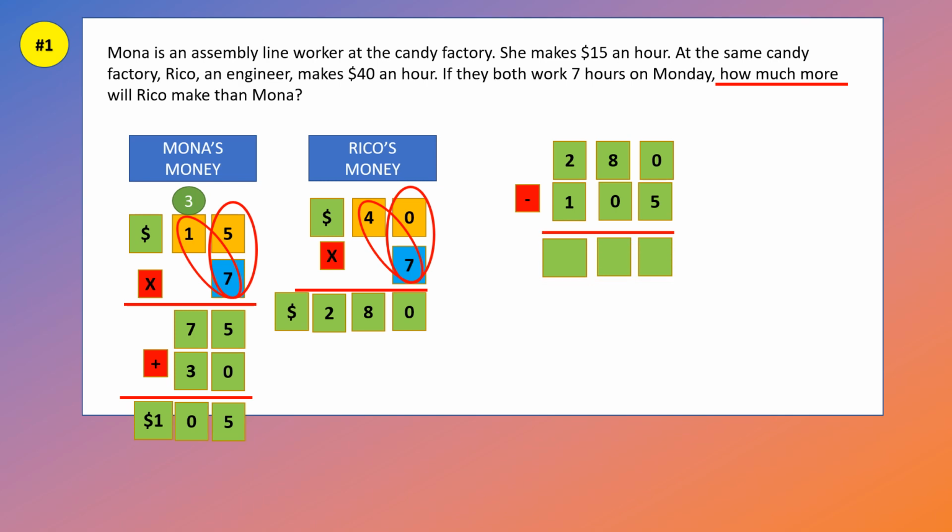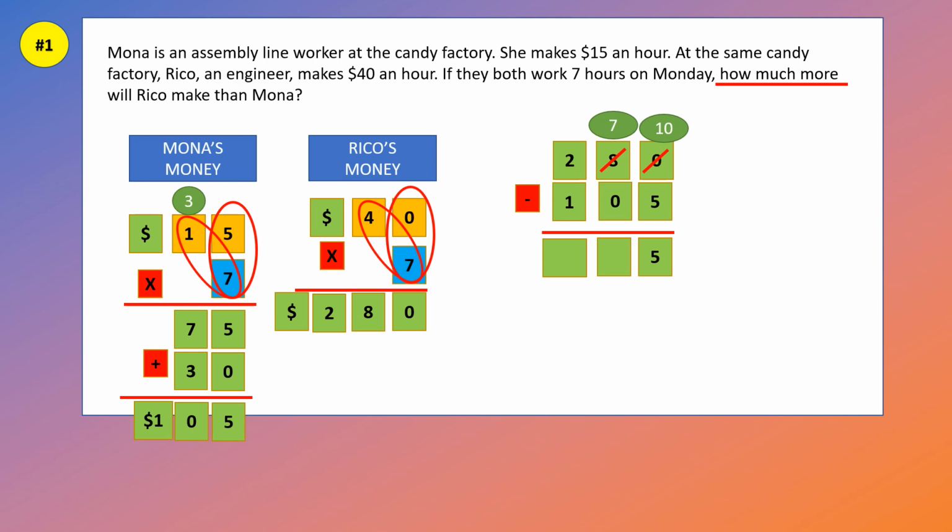So let's start with the ones place. 0 minus 5. Well, if I hold up 0 fingers, a fist basically, I cannot subtract 5. So I need to go next door to the tens place. Now, I have 8 tens, which means I have enough tens to let the ones place borrow something, right? So instead of 8 tens now, because I'm going to let the ones place borrow 10, now I have 7 tens. And now in the ones place, I have 10 ones. Now I can subtract. So what's 10 minus 5?